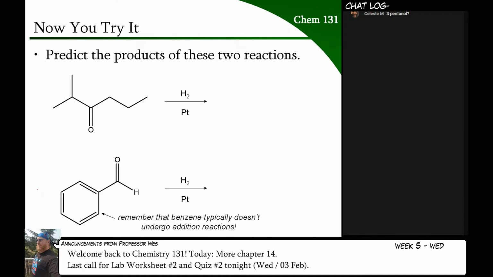So do these two reductions. You don't have to name these, but I do want to know what the products are. It's kind of impossible to type the names of these in the chat, at least the second one. But go ahead and do these. I'll just give you 5 more minutes to do the reactions, and we'll go over the answers together.